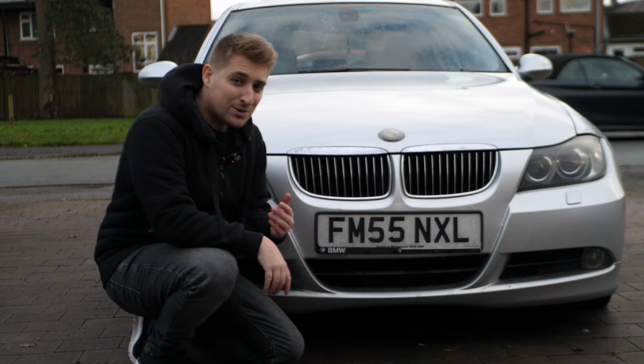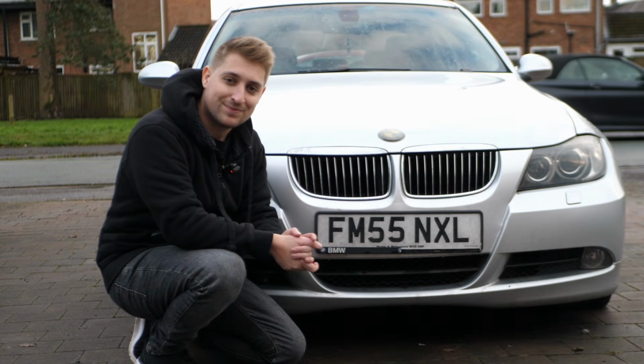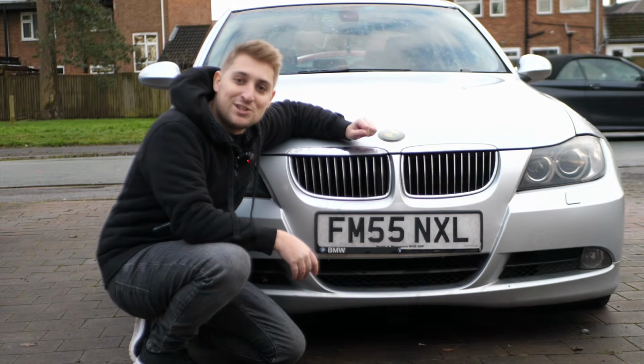So in the Matt Armstrong universe, this is a very simple project, but it's not about the simplicity, it's about the sentimentality, it's about the journey that I want to go on with this car, and the fact I'm about as mechanically minded as a gorilla. And since I decided quite a while ago that this car would have a name, it seems only right to name it after that. So welcome to Project Bruce.